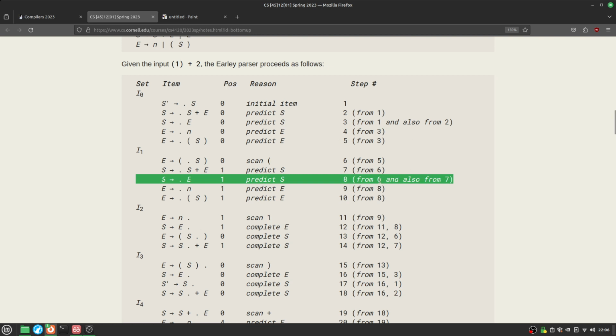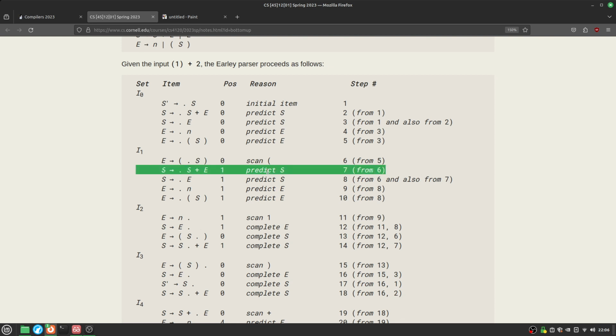That also completes 6 and 7. Wait, does it? Oh no, it doesn't complete 7, but it does work for these two. That makes sense.